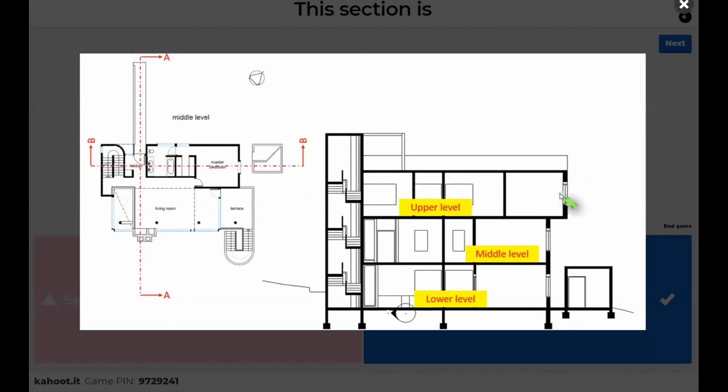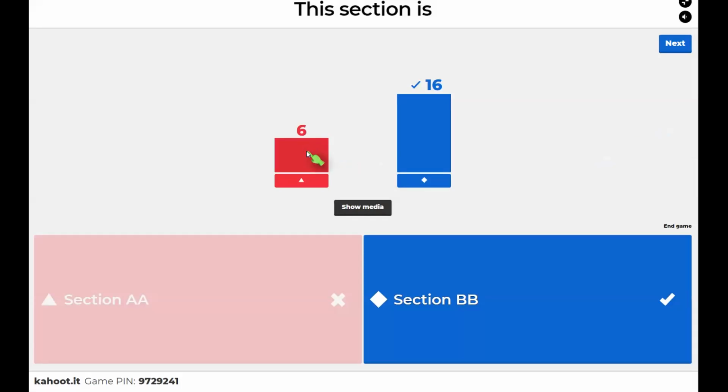Basically, it should be here because we did the cut and we are seeing it from this side. So there should be a chimney here. When I see there is no chimney, I start doubting that it's AA. The second thing, which is very clear, as you can see, there is a ramp here. There is a section on the ramp, which means I can see the ramp going inside the building. So the section is exactly on the ramp. If I don't see it here, how can I say it's section AA? So those 5 or 6 students who selected section AA are wrong.